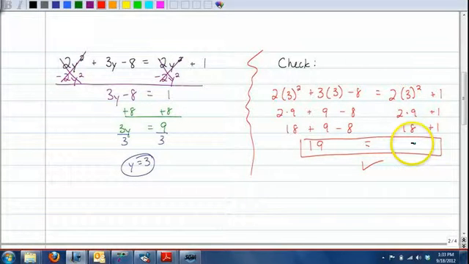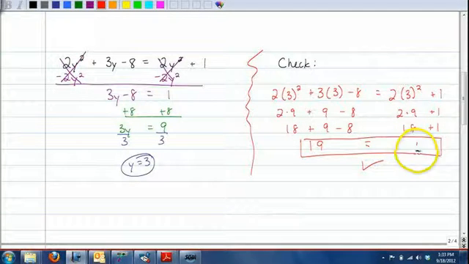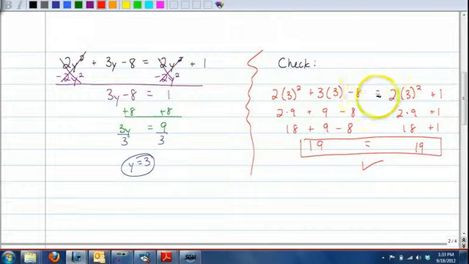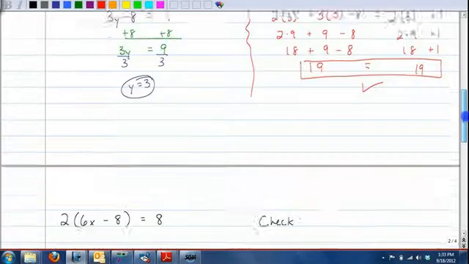If I had gotten negative 16 or something weird over here where it doesn't work, that means that there's a mistake somewhere. Now that mistake could have happened while we checked our work. So that's what I would check first. Make sure that you did all the order of operations correct. If you use a calculator, make sure you put it in your calculator correctly. And if that all seems like you didn't make a mistake, then go back and look at your original problem and see if you could find where you made a mistake there.